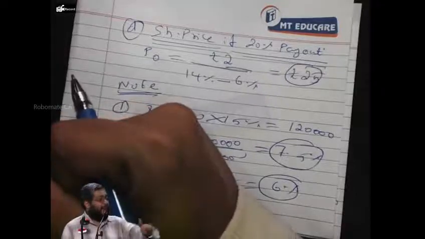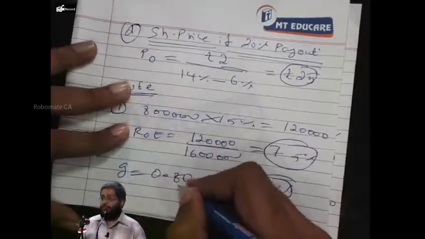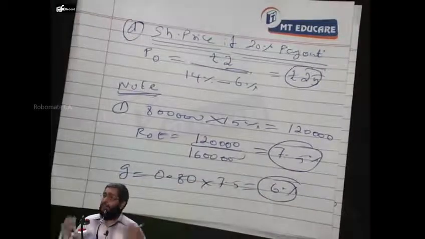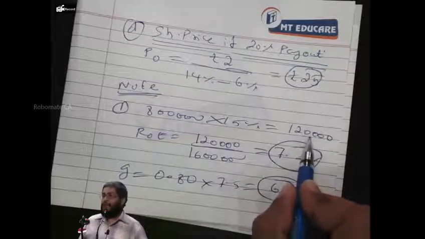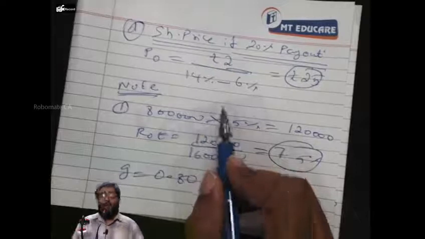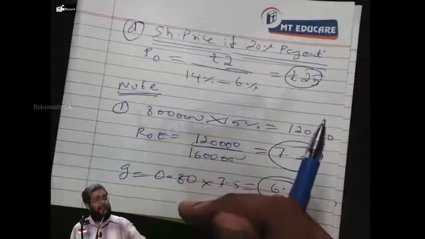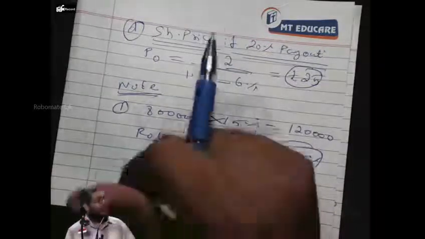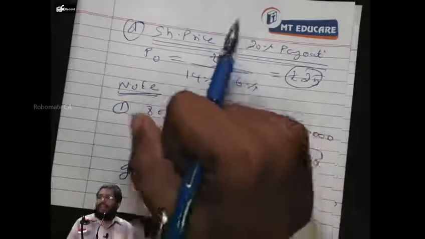More I retain need not mean more growth, because how much I retain alone is not important. How much I earn on the retention is also important. If I retain and don't earn, my return gets diluted. If I earn 1 lakh 20 by investing 8 lakh, don't say I'm earning 15% IRR, because I'm earning only 7.5% IRR, because the other part of the fund is kept idle giving me 0% return. The return gets diluted by idle cash. Are you following what I'm saying?